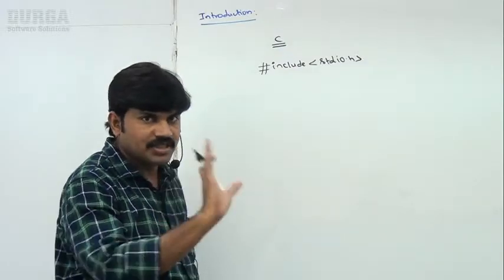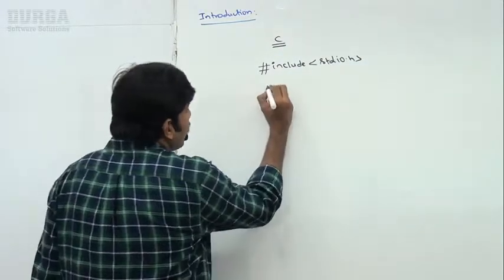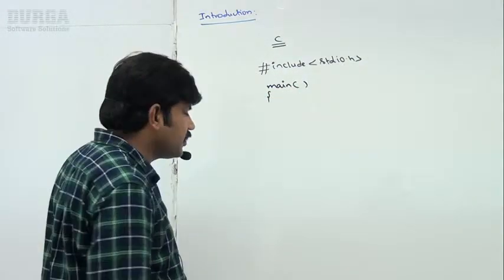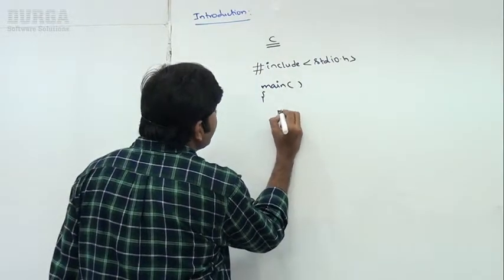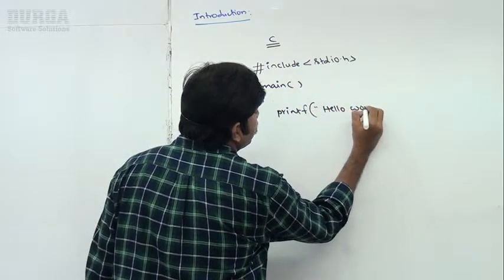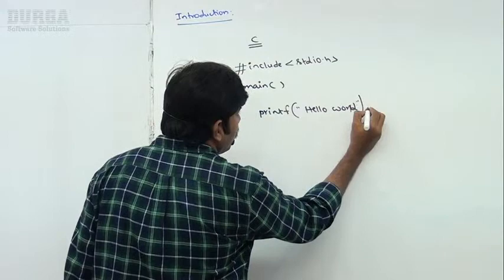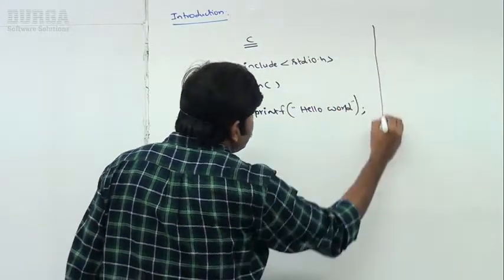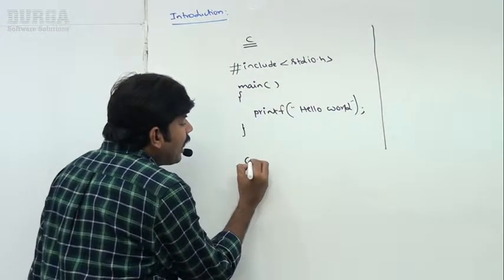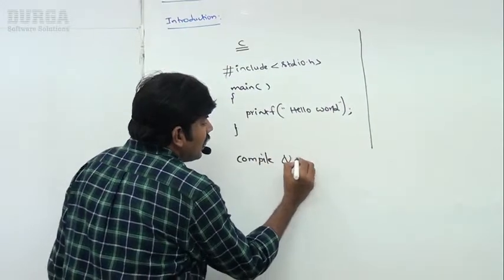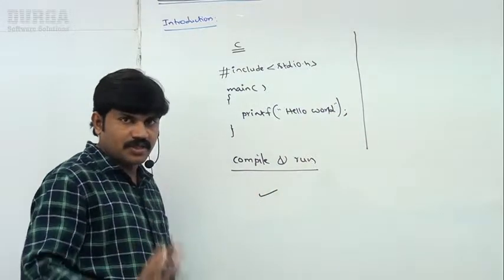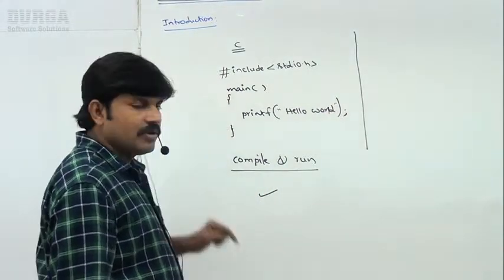We are just showing the basic difference. Sir, now I'm taking the main method, the main function. My requirement is just printf of hello world. This is the code related to the C programming language, and we have to compile this code and run it, then hello world will be printed to the console. Assume, sir, I wrote only 4 or 5 lines of code.